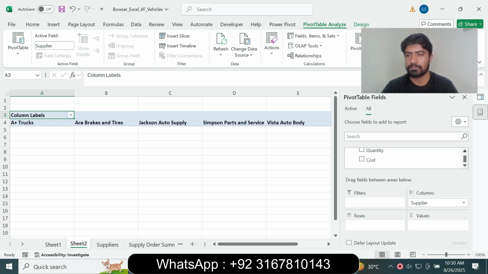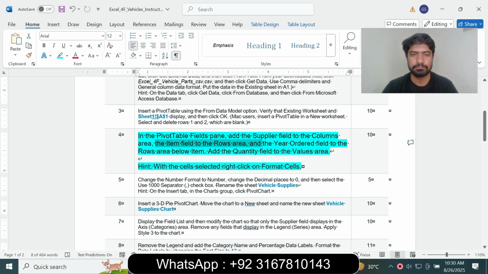So item field to the row area and the year order field to the row area below item.